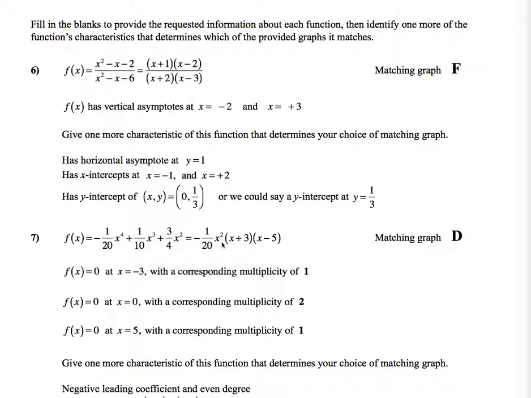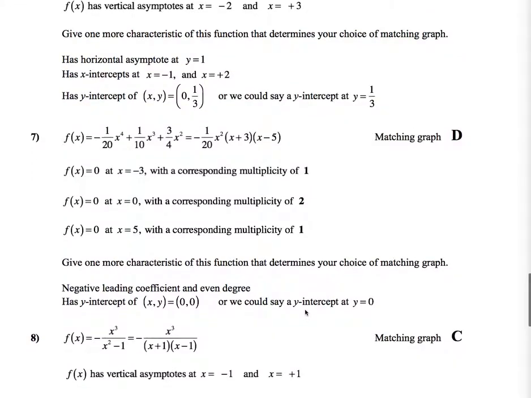We also have a 0, and this is a tricky one, an easy one to miss. We have a 0 at x equals 0, because if we have a 0 here, 0 squared is 0. That again makes the entire function value 0. And its multiplicity is 2. So that means that the graph is going to bounce at x equals 0, y equals 0, which is the origin. Now, we also have a 0 at positive 5, because 5 minus 5 is 0, and its multiplicity is 1.